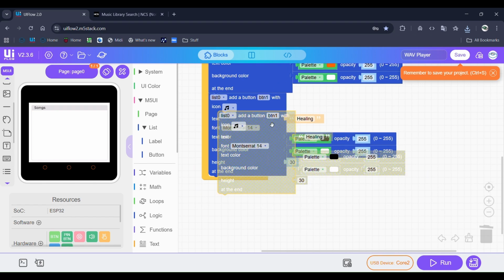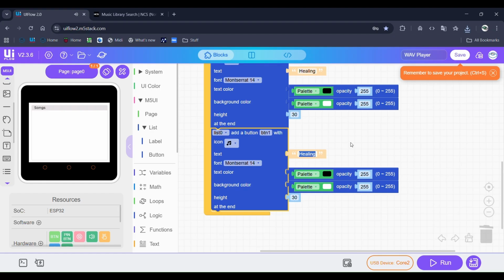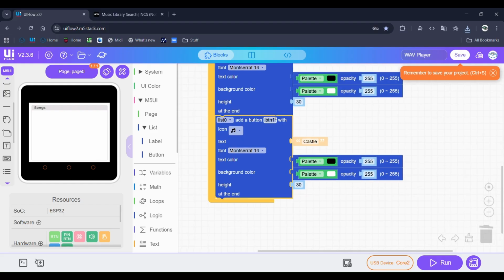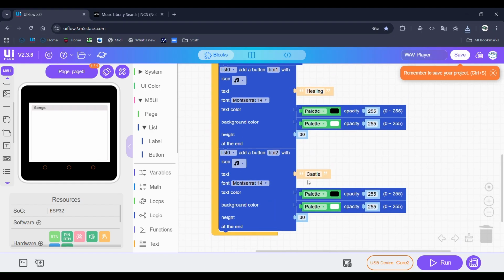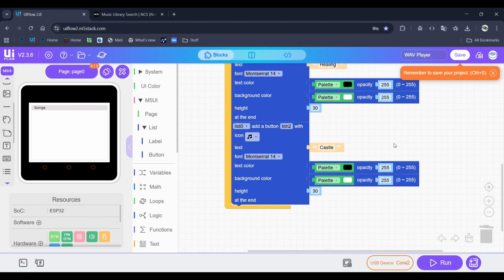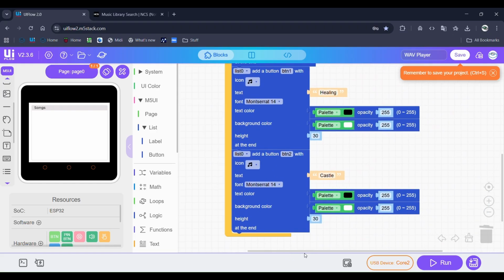We're then going to duplicate this block, drag it down and place it underneath, and replace the text with your other song name. You can repeat this as many times as you need to, but just make sure to always be increasing the number on the end by 1 each time and changing your song name. These buttons will be quite small on the screen. They'll only be 30 pixels high as defined by that number. If you would like to have a larger button to press, you can make that number larger, but for now I'm just going to leave it as 30 because that is fine for me. So that just sets up all of our songs into this list.